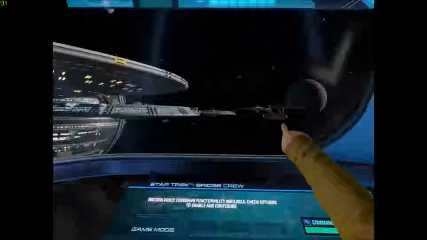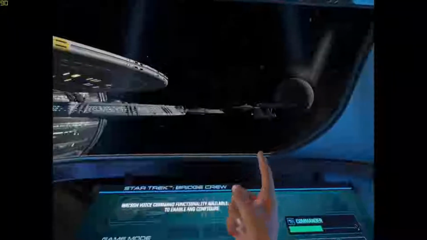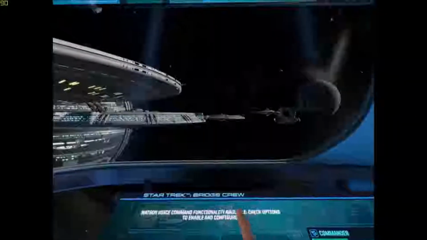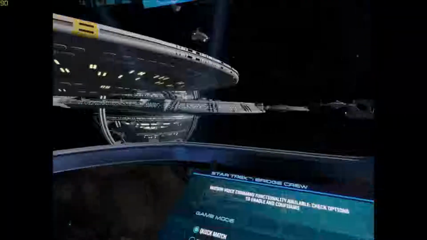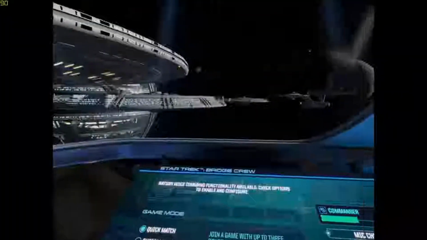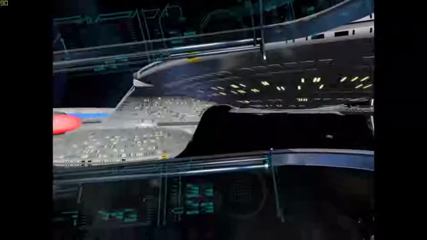It's the original Enterprise over there. Kirk's Enterprise, from the 60s TV series. And you can fly that in this game too, as well as the Aegis, which is the other ship. Which is not in any TV shows, I don't think, but it's that one over there.